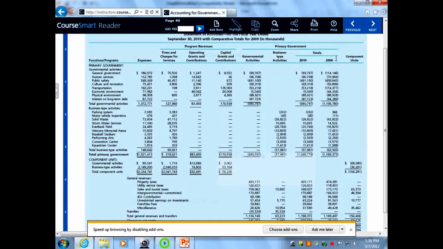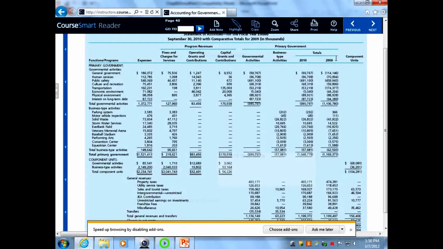So let's take a look at the format. The first thing you'll notice is, unlike an income statement, it's revenue minus expenses, right? Notice the format. First of all, it doesn't go this way. It goes what? This way. So it's expenses first. Notice that? Not revenue, but what? Expenses, okay? Then you get what? The program revenue. And this is the net, right?